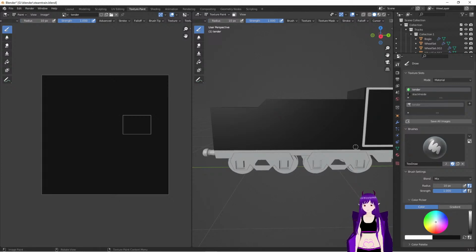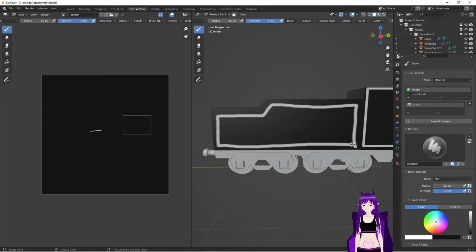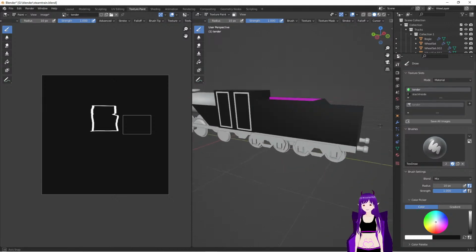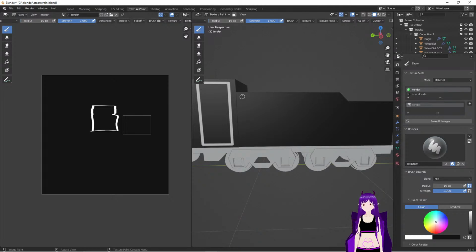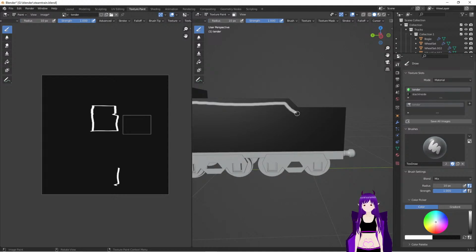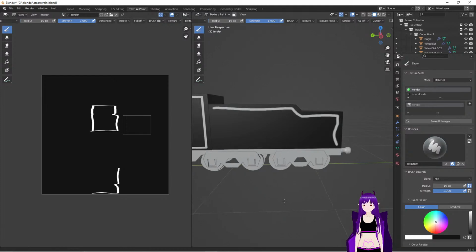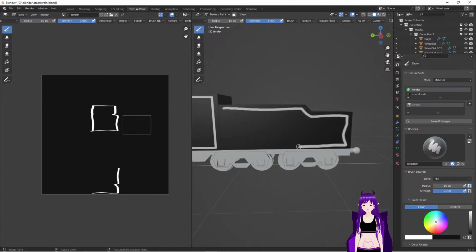That's not what we want. Up like that, again. Do the same thing on this other side. There we go. I'm just going to be using this as a guide rather than the actual thing.